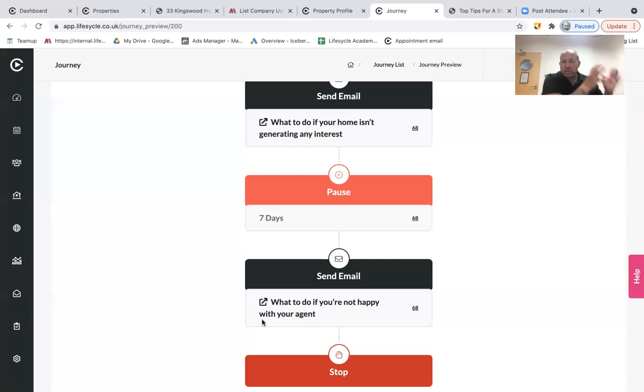You can build one for when you've just sent the market appraiser to highlight what's so great about your company, why so many people use you, some testimonial videos. We have one for if someone does an instant valuation, the system will automatically reply and say, hey, instant valuations are great, but they're not that accurate. They're just based on algorithms. If you really want to know what your home's worth, fill out this information. One of our team will come back to you. All just automated processes that you can start to build into your business, start reducing that admin work so you can spend more time on strategy.